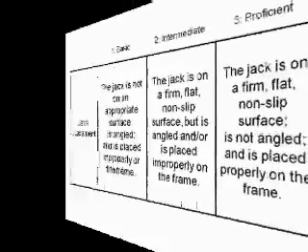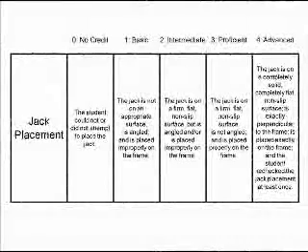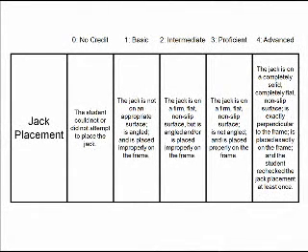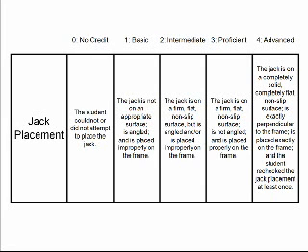I especially like adding levels above and beyond. By adding a level to the top of your rubric that goes above and beyond your expectations, you build in natural differentiation for your exceptional learners. The jack is on a completely solid, completely flat, non-slip surface, is exactly perpendicular to the frame, is placed exactly on the frame, and the student rechecked the jack placement at least once.